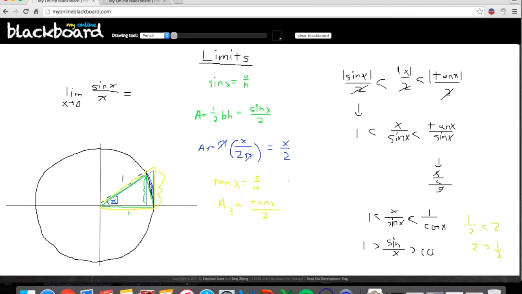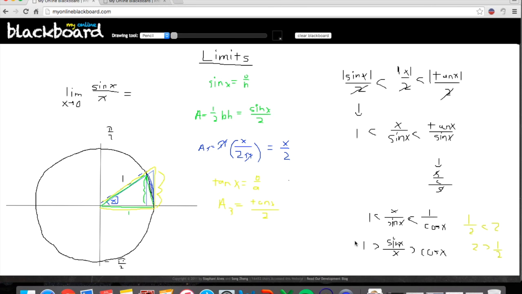Now I dropped the absolute value signs because this is only true on these first 2 quadrants when they're both positive. So if we think about it, in this quadrant, the first quadrant, sine x is positive. In this quadrant, it's negative. X is positive and negative in those quadrants as well. Meaning, we get positive over positive, that's positive, or negative over negative, which is positive. So we're only talking about negative pi over 2 to pi over 2. Coincidentally, it's also the same quadrants where cosine is positive, because remember, cosine is just the positive end of the x-axis. So all of this, first and fourth quadrant, are positive for cosine x.